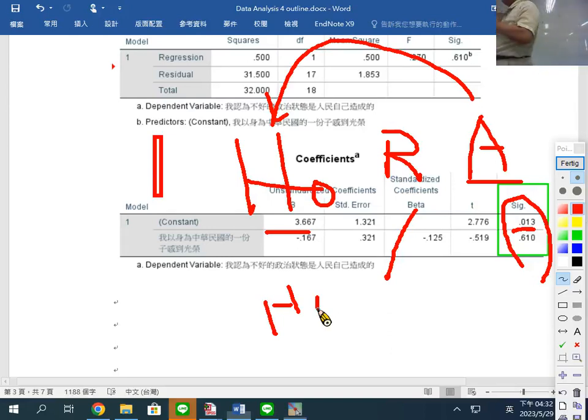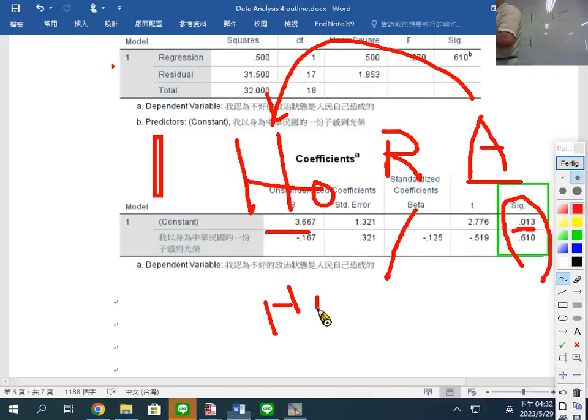So this one wins this time, because the p-value is greater than 5%, and we accept this one. Then how about if we find the p-value is less than 5%? Well, the probability for you to stand true is so low, less than 5%, so I have to reject you. If I reject you, then the possibility for this one is gone, and the only choice I have is to accept this. Do you see this?